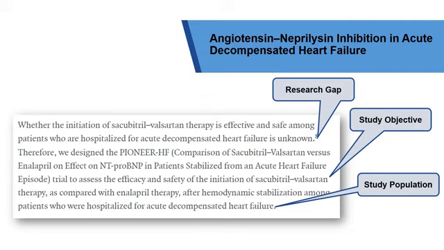And then they went to the study objective after that. So therefore, as a result, they designed the PIONEER-HF, or heart failure study, to assess the efficacy and safety of the initiation of Entresto as compared to enalapril therapy after hemodynamically stabilizing patients who were hospitalized for acute decompensated heart failure. So they mentioned the research gap, they mentioned the study objective, they mentioned the study population. That's another way of stating your research gap.